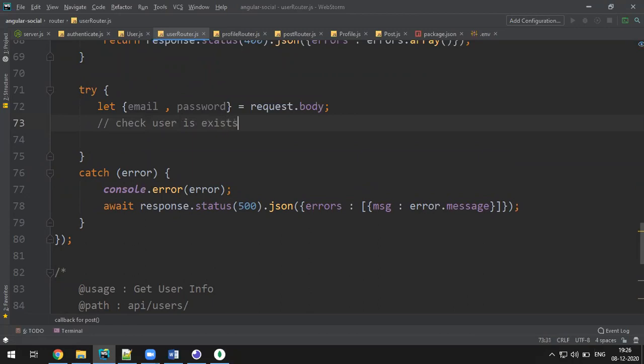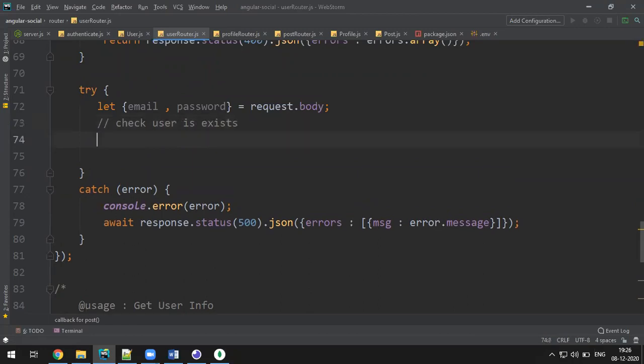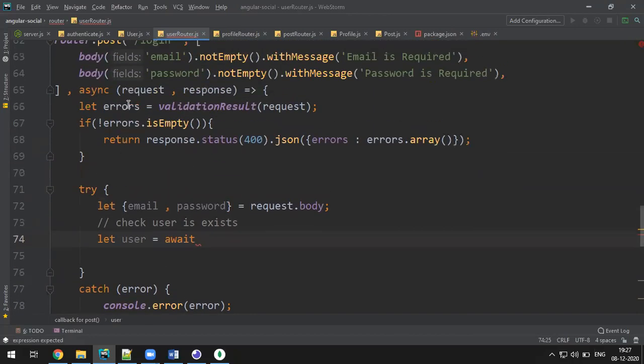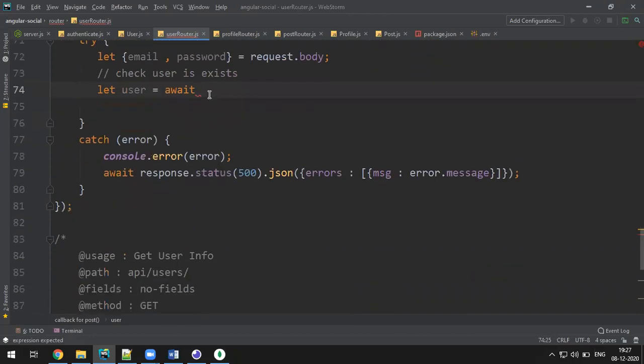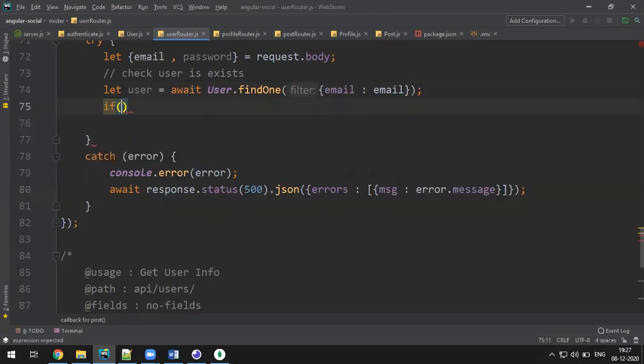Okay, so check user exists. Let user is equal to await user dot find one, find one email with email. Okay, if user does not exist, you can throw the error.